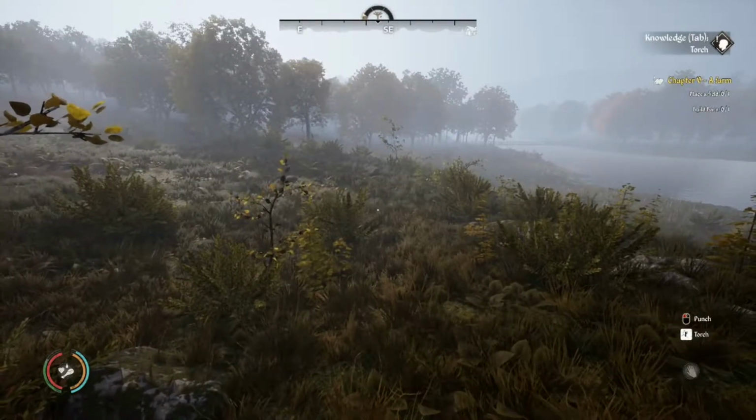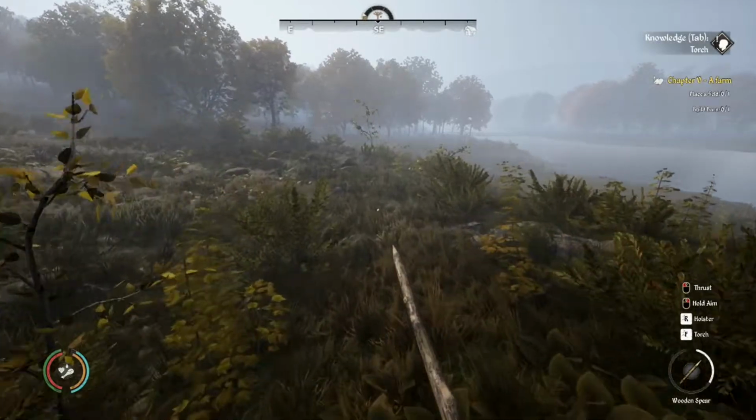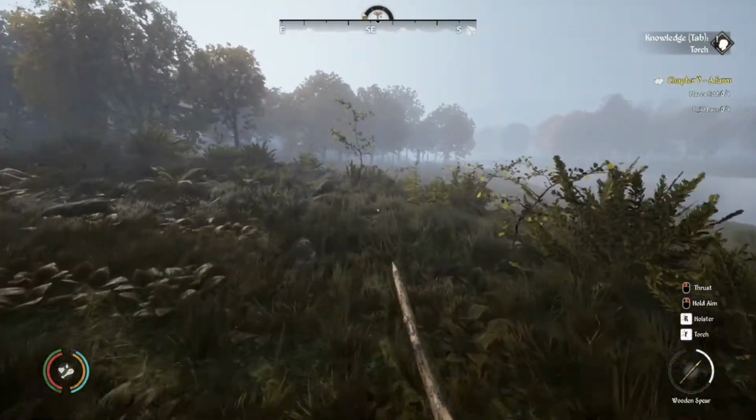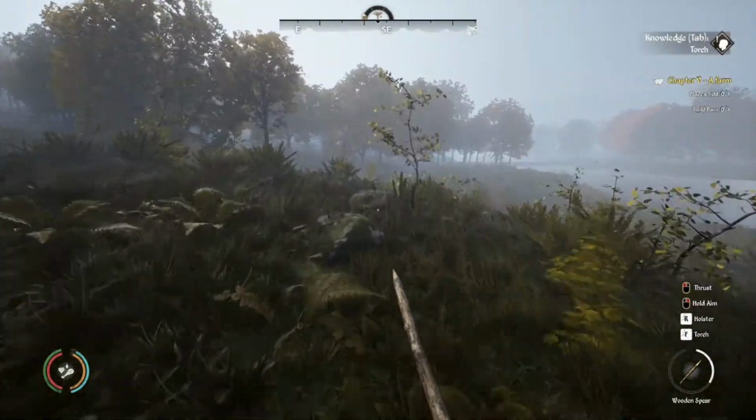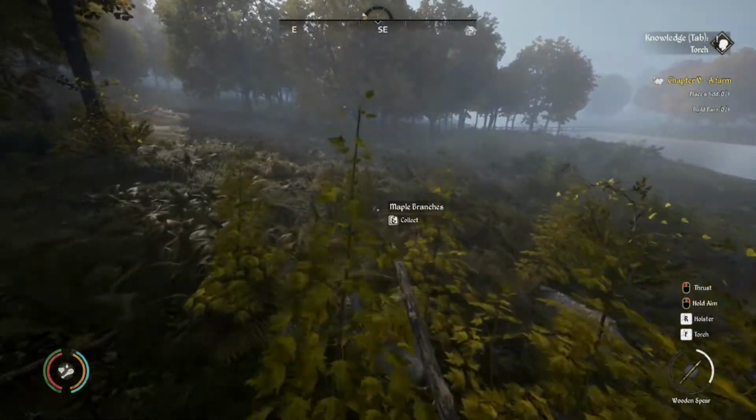Do I have any weapons on me at all? I've got a few weapons on me, just in case we run into some resistance. But I'm going to head to Gustovia and find the vendor there for the seeds, and I will see you in just a moment.